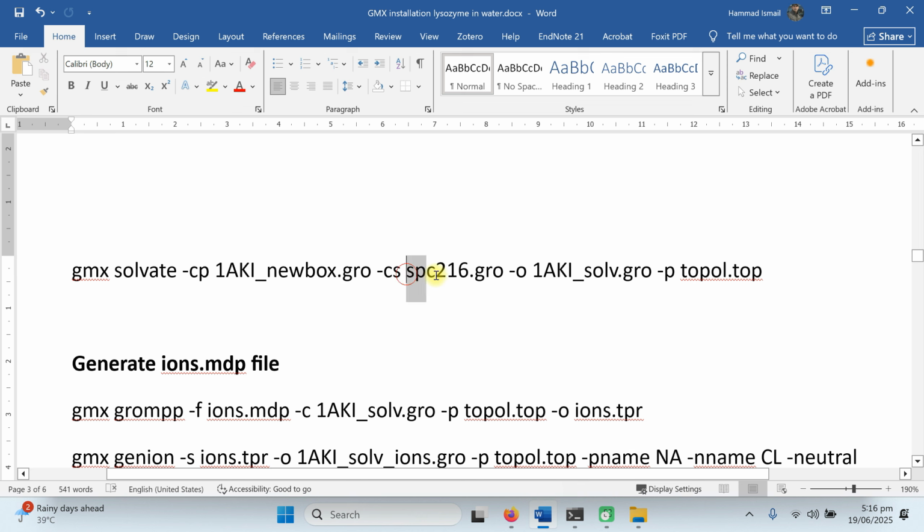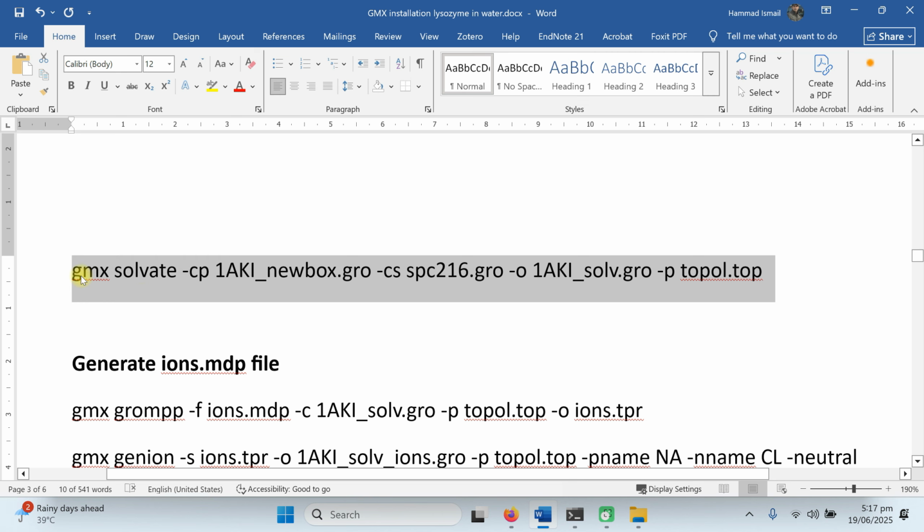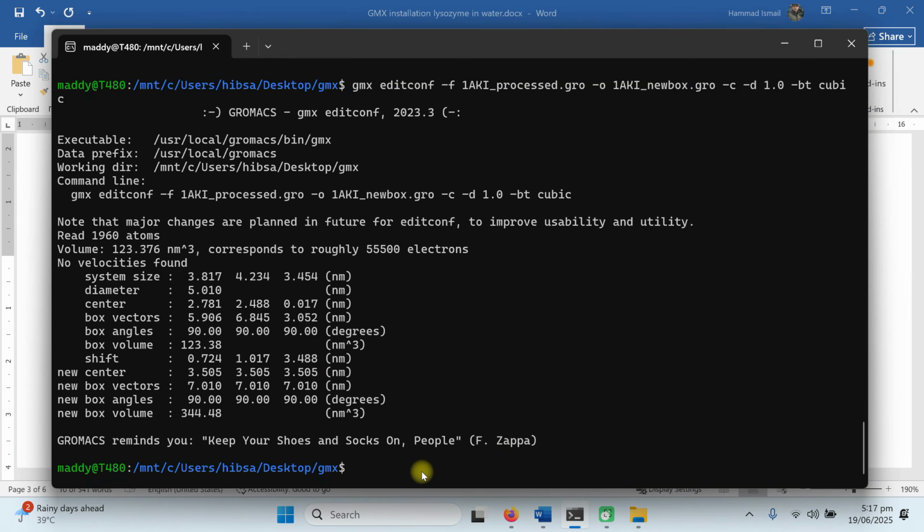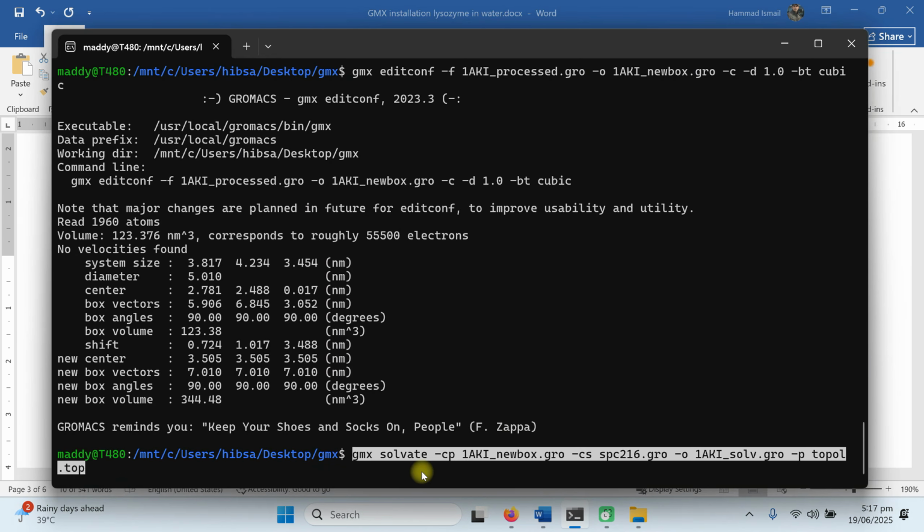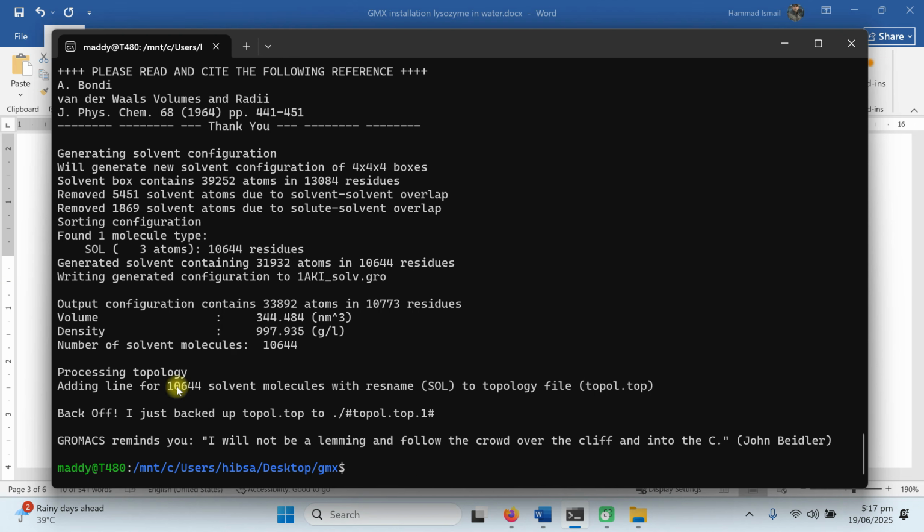We are going to use the spc216.gro file, and we are going to use the topol file for the topology information. Simply copy this command, go to the Ubuntu terminal, paste it and press enter, and it is done.